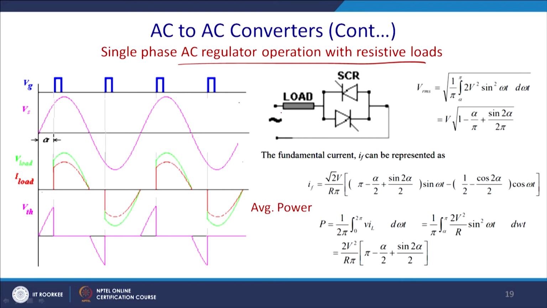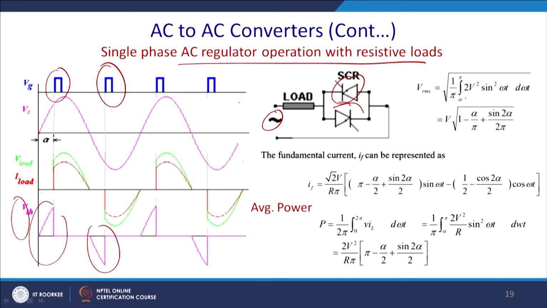So, this is the applied voltage, and the thyristor is triggered at an instant here in the positive half cycle. So, you get the load voltage as the green portion and the load current as the red portion. Again, you have a trigger in the negative half cycle. So, this thyristor is triggered, and thus you get the lower portion of it, and essentially the thyristor blocking voltage is basically the pink one.